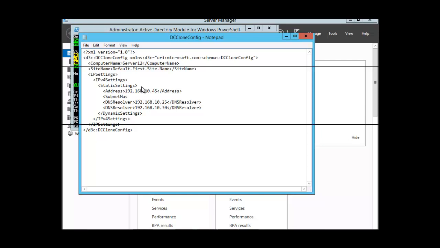So notice that we can come to this file and we can edit it manually. And our subnet mask is going to be 255.255.255.0, and close the subnet mask. We also want a default gateway.